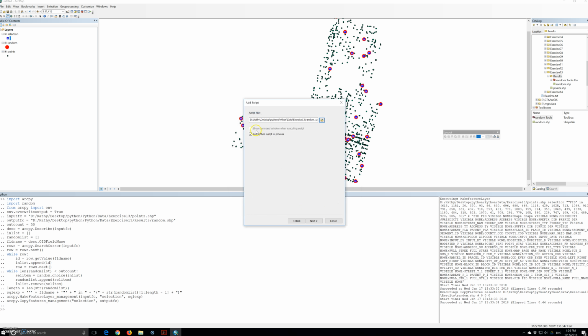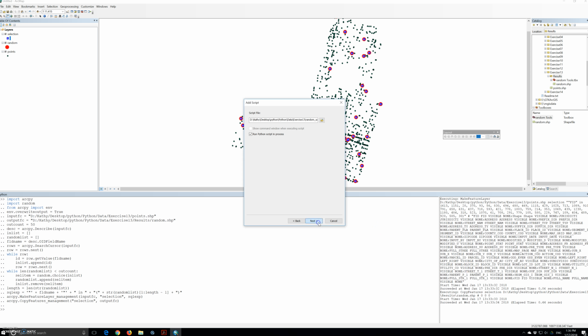The show command window when executing script checkbox is clear, and this checkbox typically appears shaded. And we're going to make sure this is checked. Run Python script in process, and then I can click next.